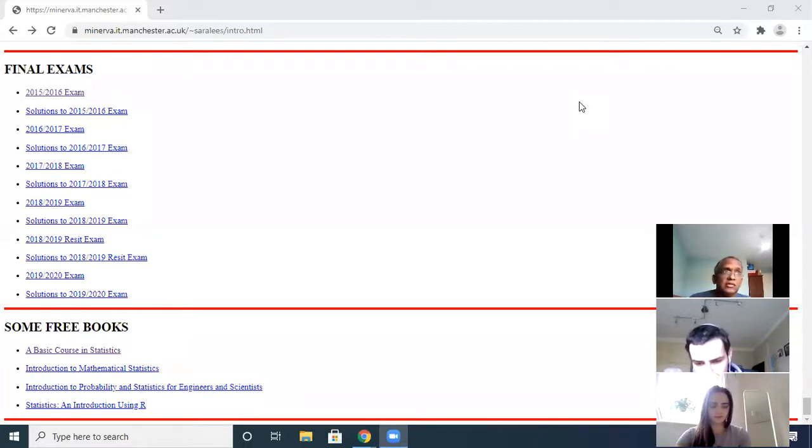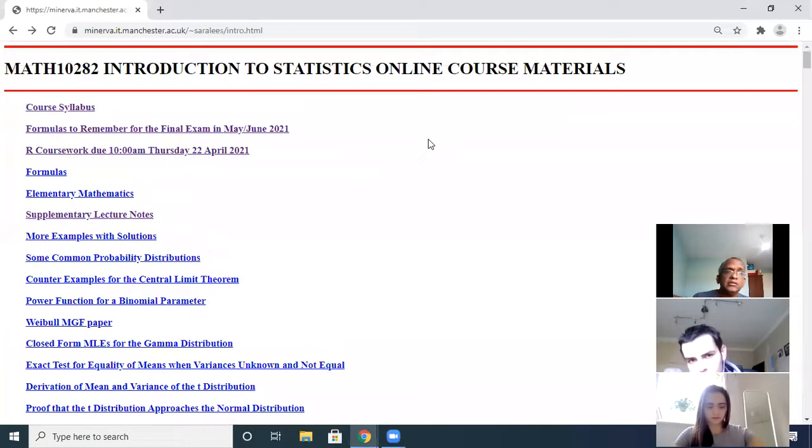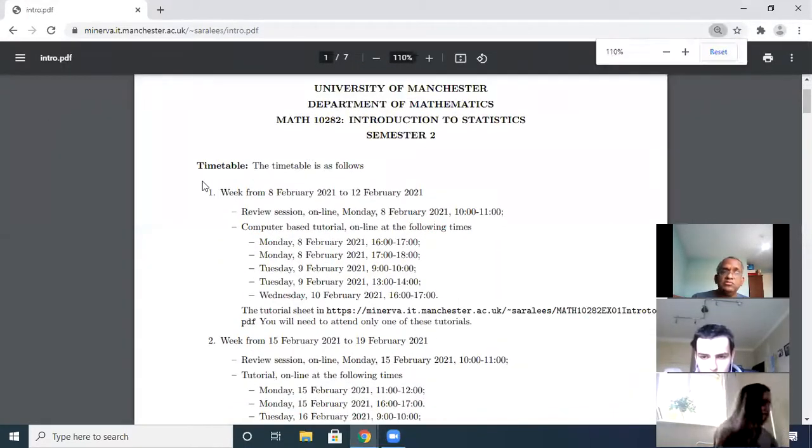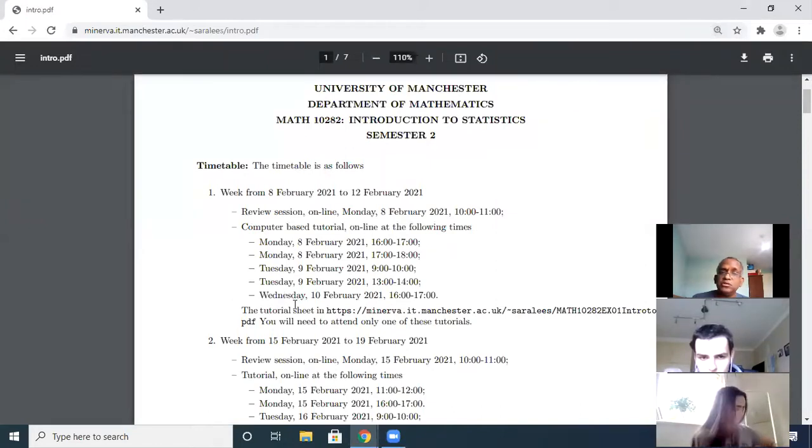The tutorial should have been allocated to you in the timetable, so for this week you should attend the tutorial that you've been allocated to. You should go back to the top of the course. You should have been allocated to one of these five tutorial sessions this week.